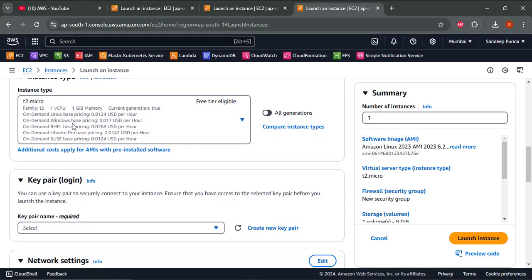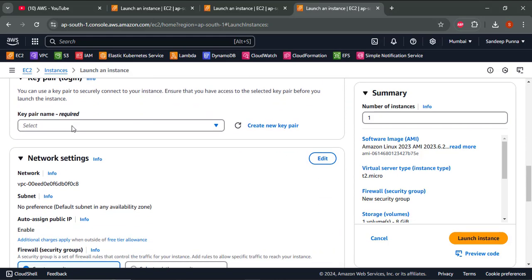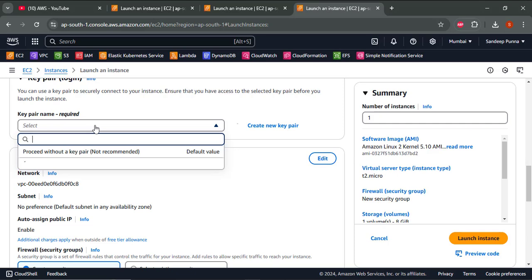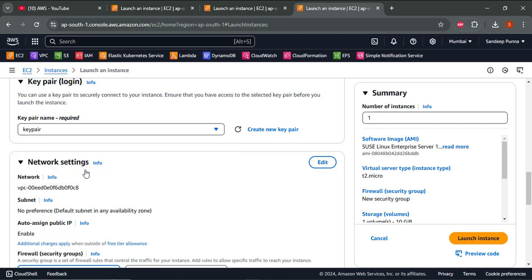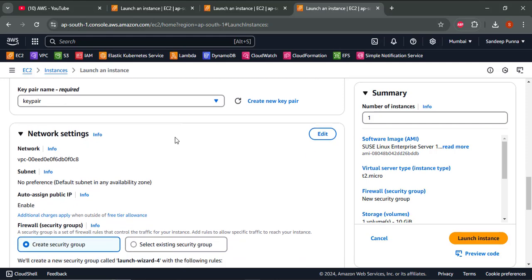Here I am taking micro for practice. So here I am taking my own key pair.